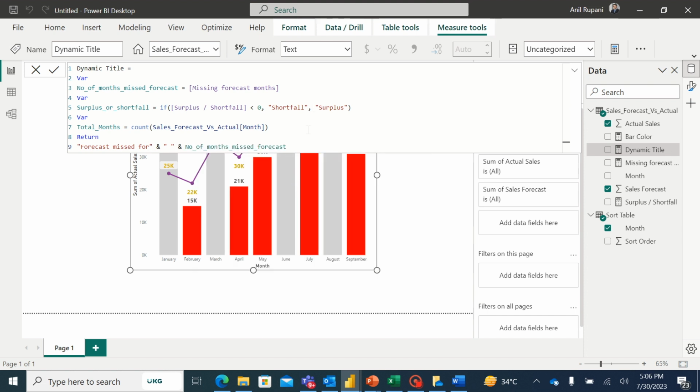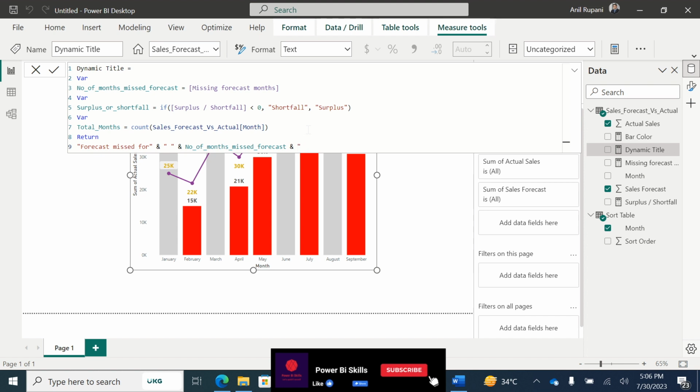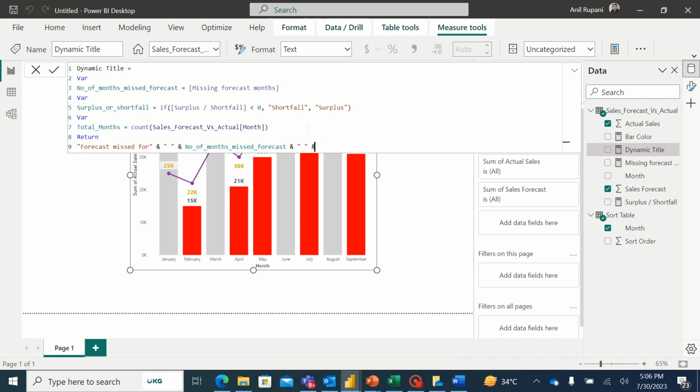Then again, I will use a space. I will add a space and symbol, and then a space in inverted commas, and again an and symbol. And then we'll have to mention the text "out of total".